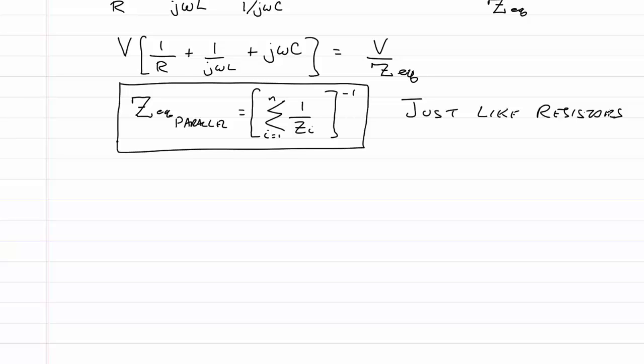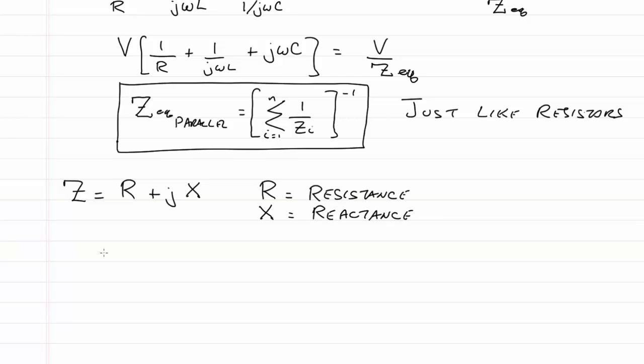Now you'll notice that in general, my impedance, Z, will consist of a real part, known as the resistance, plus an imaginary part, jX, where R is real, and that's our resistance. The imaginary part, X, is known as the reactance. In some cases, it's more desirable to think about the inverse of the impedance, and we call that the admittance and give it the symbol Y, and Y will be equal to 1 over Z.